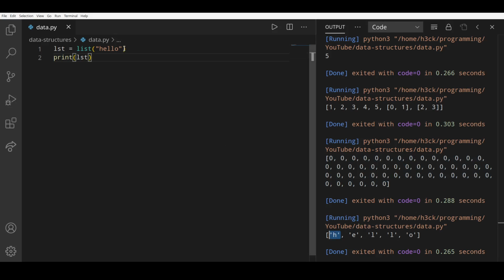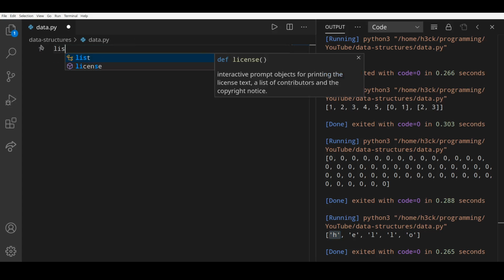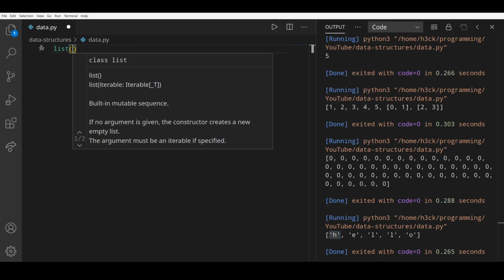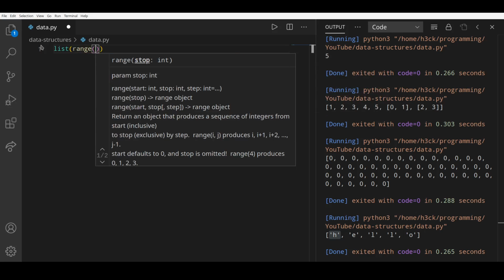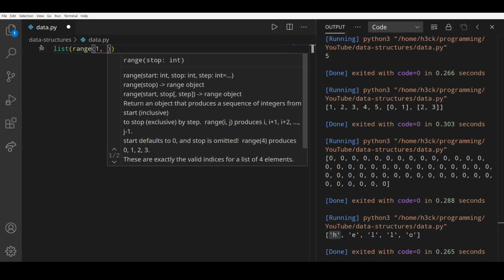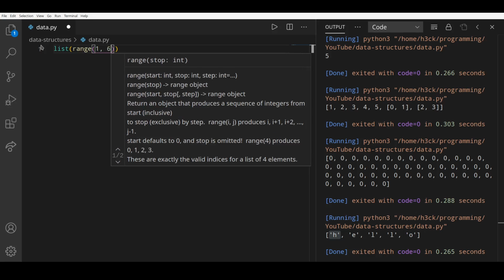So with any iterable, like if you want to make the same 1 to 5 numbers into a list, you can do it like this. We have known about the range iterable. We'll supply 1, 6, that is start and stop.